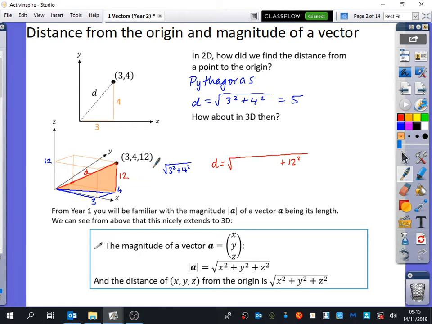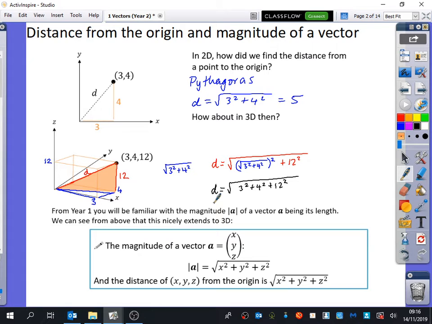This squared is 3 squared plus 4 squared. So, in fact, I might take that a little bit slower. It's the 3 squared plus 4 squared, all squared. So if we simplify that a little bit, this thing squared is 3 squared plus 4 squared, and we've got the 12 squared there. The reason I never put this into 5 is because I wanted you to see at the end that to find the 3D distance, you take the x coordinate, you square it, you take the y coordinate, you square it, you take the z coordinate, you square it, you add them all together and you square root it.